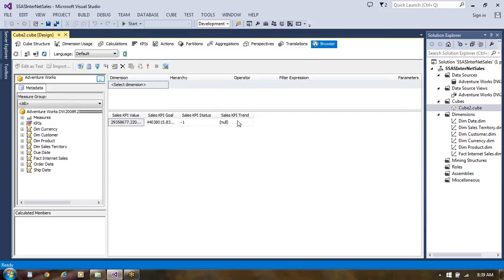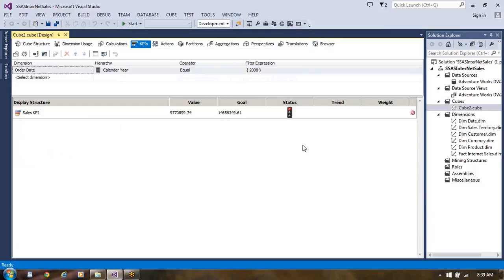Why is the trend null? Why is a null trend showing here? What's the reason? Everything is correct. The query syntax and everything is correct. I should get the trend indicator here, upward trend or downward trend. But it's not showing anything in this, though syntactically everything is correct.